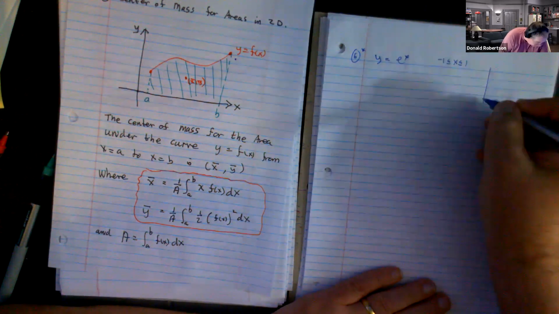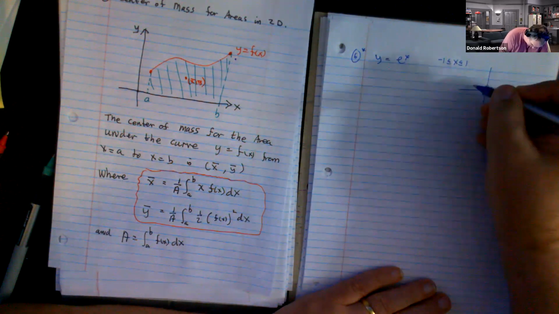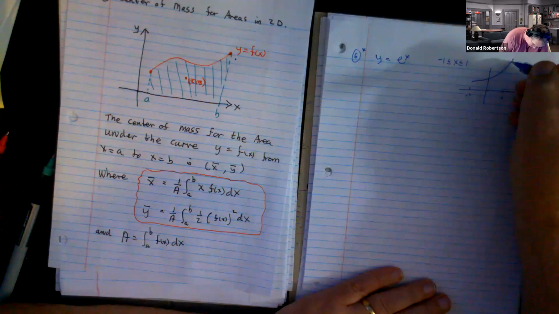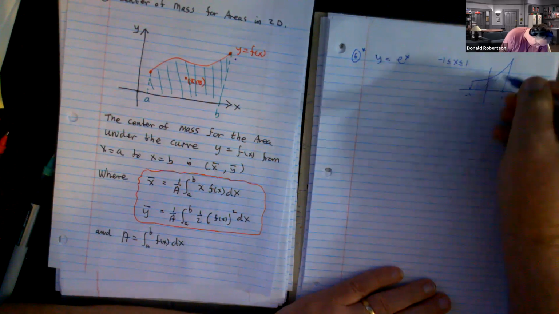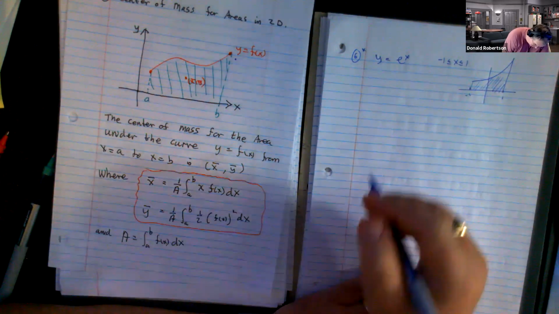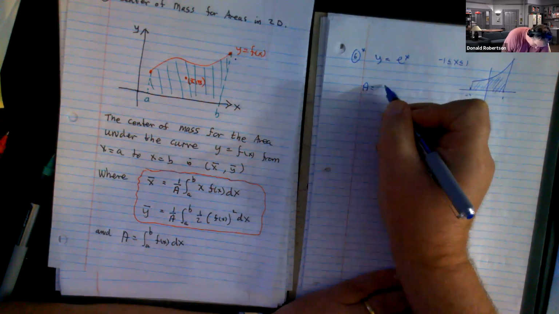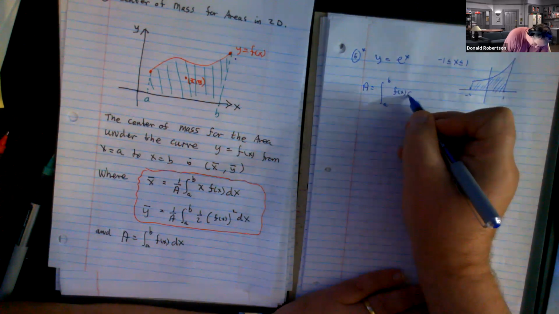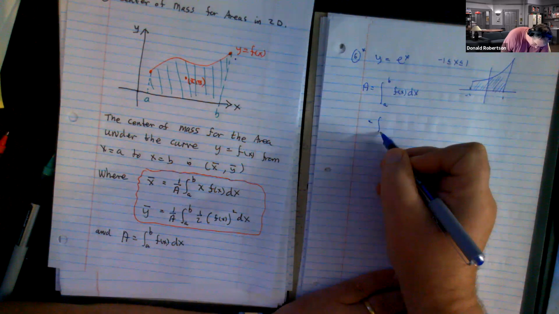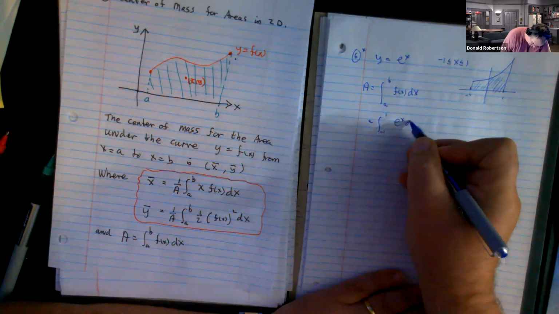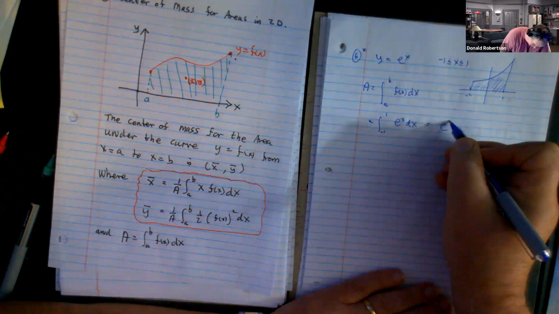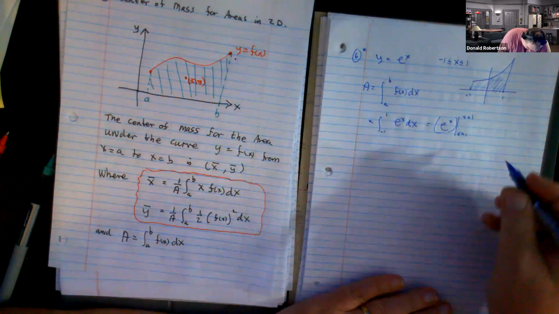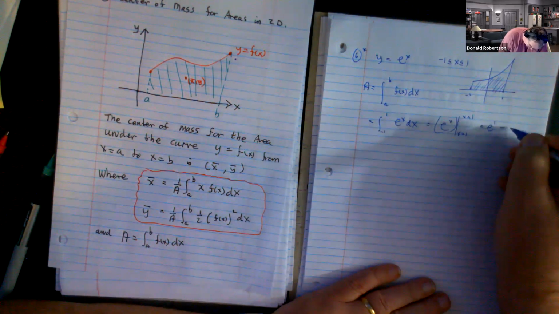If you do a quick sketch of it, if you do the -1 here and you do one here, it kind of looks something like that. So that's the shape. Okay, let's get a, just the integral from a to b of the function, from -1 to 1 of e to the x. That's e to the x then, evaluated at -1 and at 1. And that gives me e to the 1, take away e to the -1.